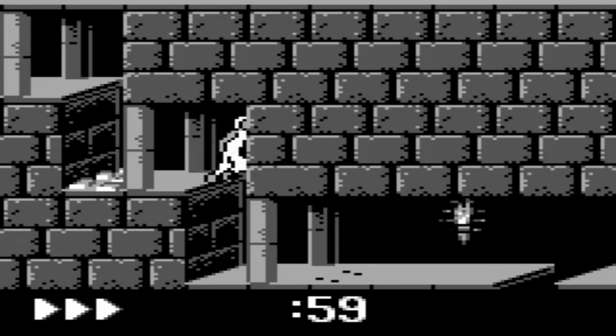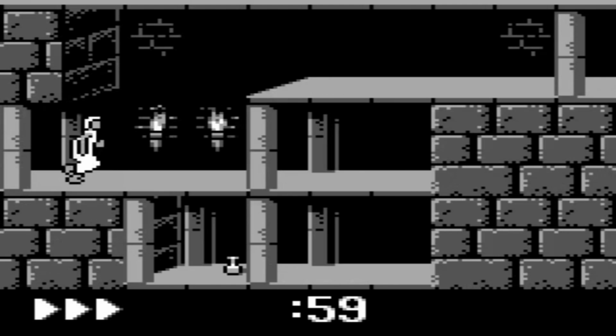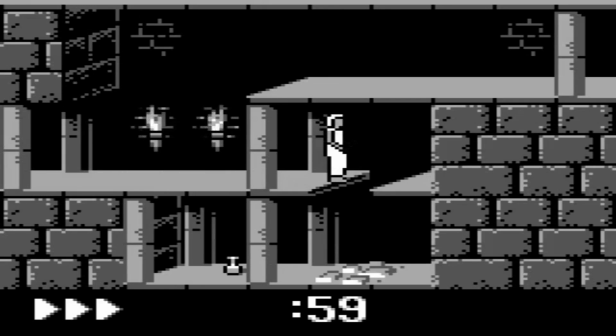Prince of Persia, man, was pretty crazy, because I remember when you had to get past those spikes, you had to walk past them. If you ran past those spikes, you'd get caught on them, and that was game over. Floor panels falling under you, making you land on spikes. It was pretty crazy stuff. Really good series, though.